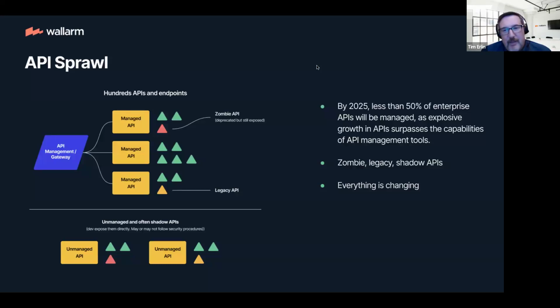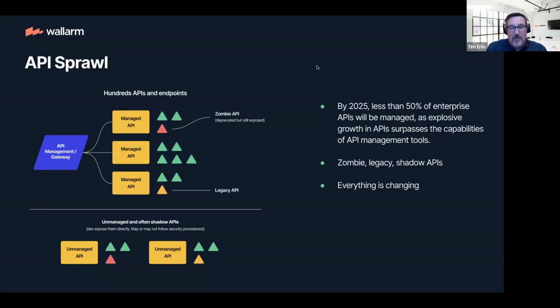Sure. Yeah, I think three terms are relevant there. You could call the group of them rogue APIs if you like, but there are orphan APIs, shadow APIs, and zombie APIs. Orphan and shadow are the two examples where you have an API, and we're comparing it to a specification, right? So what's supposed to be in the environment. An orphan API is one that you don't see in the environment, but you expect to be there. So it's part of the specification, but it's not actually doing anything. A shadow API is the opposite. It's an API that you see in the environment that people are using, but that doesn't exist in that specification.